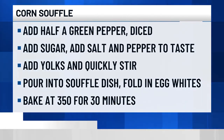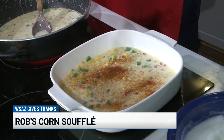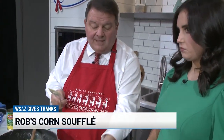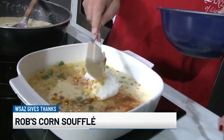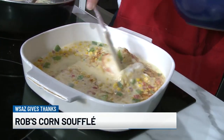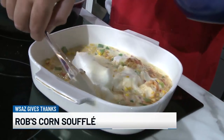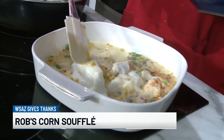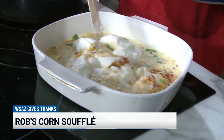Salt and pepper to taste — some people love pepper, some people hate it. My wife is not a pepper eater at all, so I usually leave pepper completely out. Whatever you like. And then — this is where the key comes in — you fold, you don't mix. You put a little egg white in, then a little corn over it. Basically you're folding air into those egg whites. If you don't fold it in carefully, you'll take all the air right back out and end up with one flat souffle — it's no longer a souffle, it's a pancake. Just a mishmash.